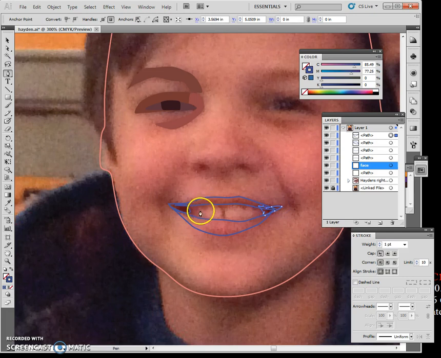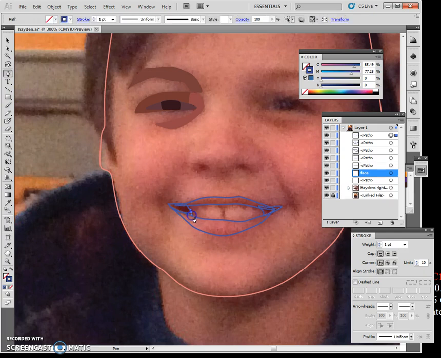There's a shadow. So now what I'm going to do is go through and do these teeth. I'm pressing and holding Alt, going up and then coming back to, actually I'm just going to come up and do this whole tooth right here. So now I'm pressing and holding Alt to make that corner point come back down so that the teeth actually look round. And he's got a little gap.